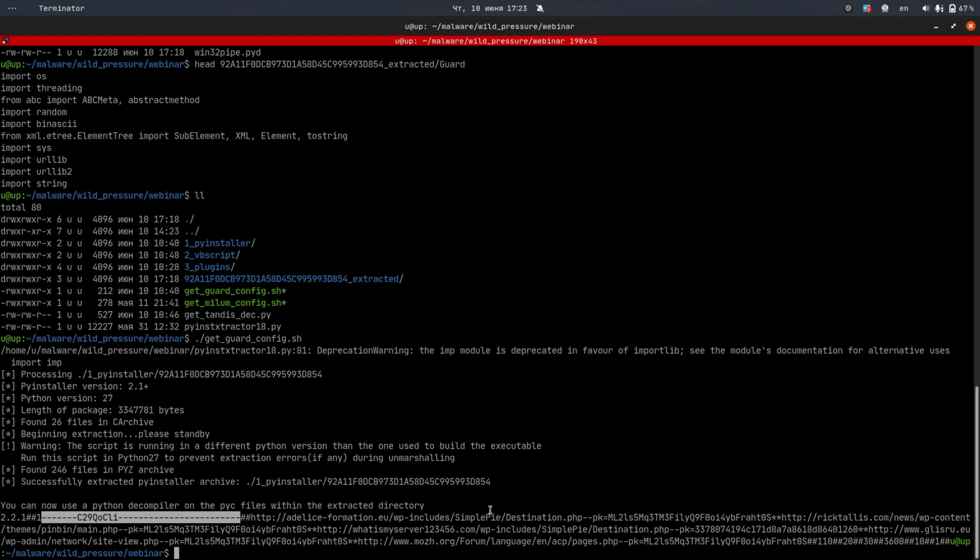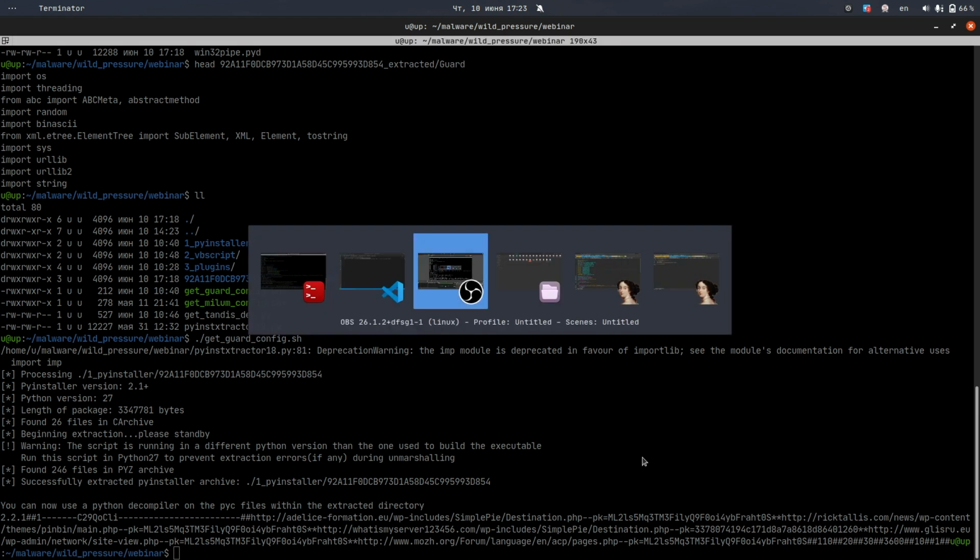WP includes, I know these parts, WP content, so it's WordPress, and I'm pretty sure I already checked the domains, they're legit ones, just hacked for the relays. Some PHP scripts would redirect the target further on to a real control server to hide it a little bit. Okay, so with our first bash script, we take some precious data from the configuration file.